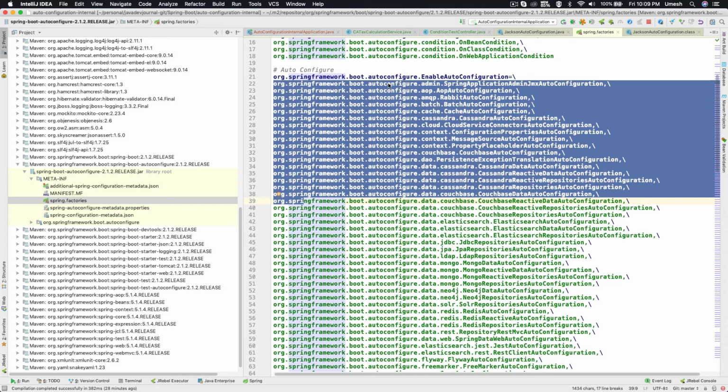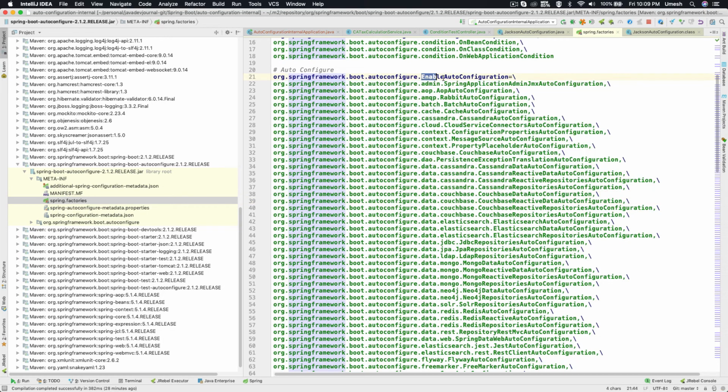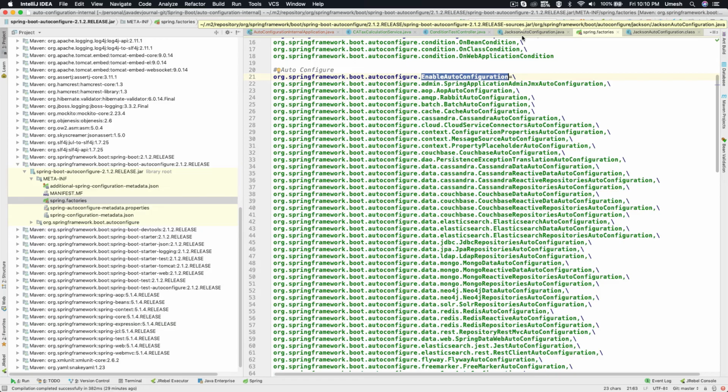So what is going to happen? Spring Boot will read this property file, and there is a specific key being used by Spring Boot. It basically scans all these auto configuration classes based upon the different conditions. It tries to find, do I have that kind of condition? If the conditions are matching, it's going to load that auto configuration for us. So for example, for the Jackson one, if all the conditions are matching, the Jackson jar is in the classpath, the class is in the classpath, the Jackson auto configuration will be kicked in by Spring Boot.